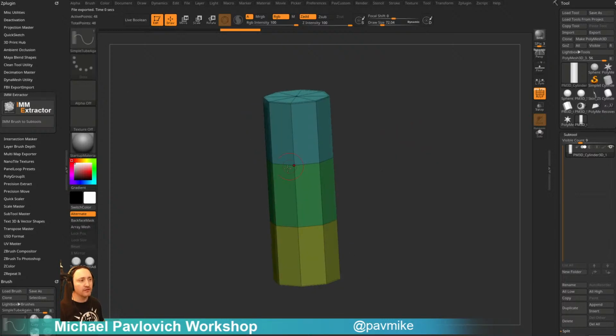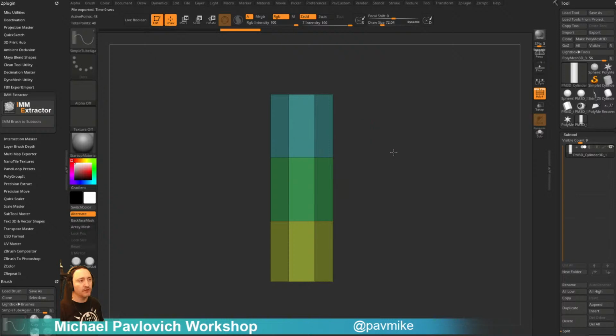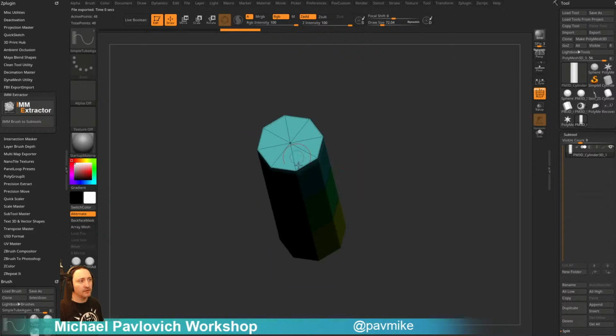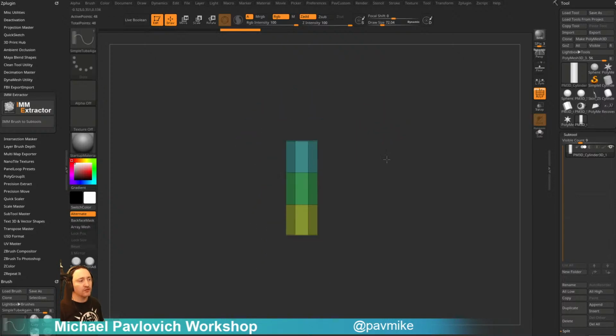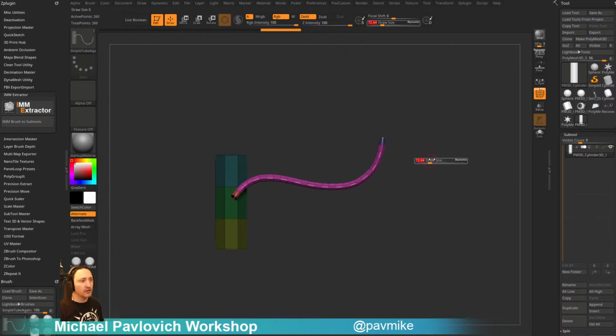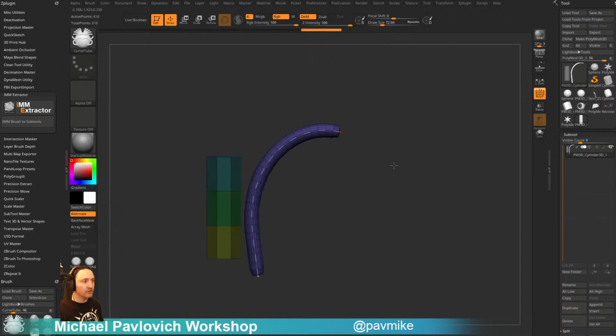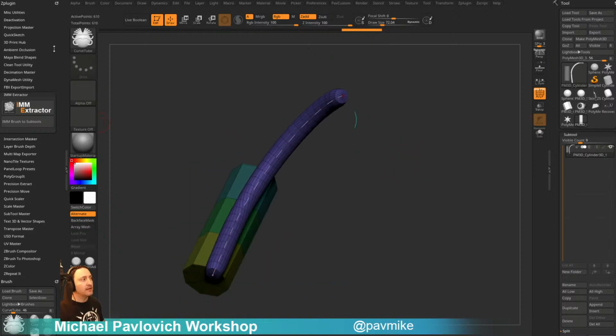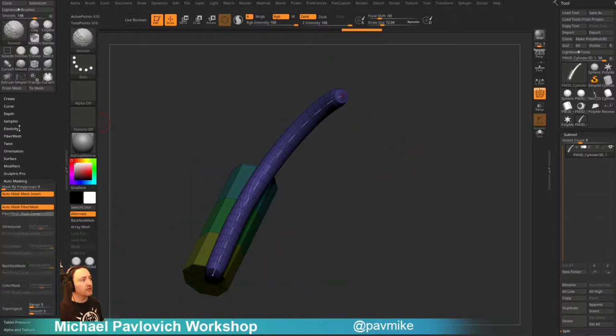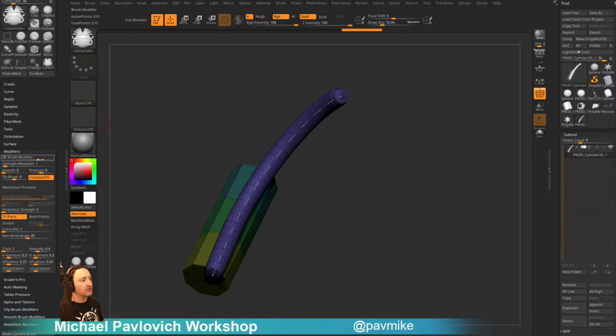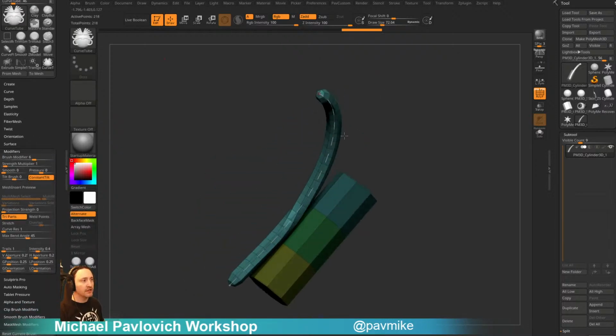Basically all this is a tri-part curve brush where the bottom and the top are the exact same. It has a number of segments that I want, and then it just repeats the middle. So now when I use this one, we get a very, very simple tube. Of course, brush curve tube you can also use. And speaking of the flatten, if you go back into your brush and into your modifiers, you can say, I don't want 20, I want 6. So you tap 6, and now it's 6.